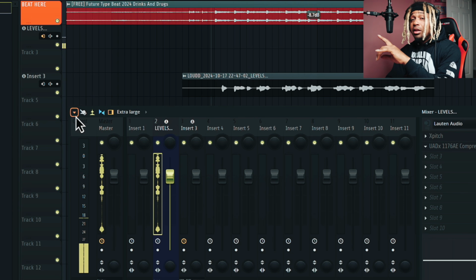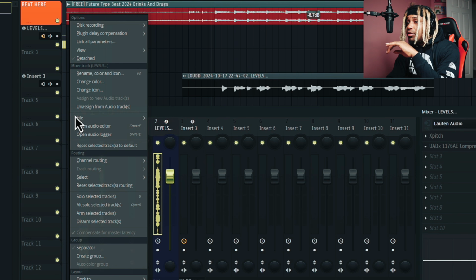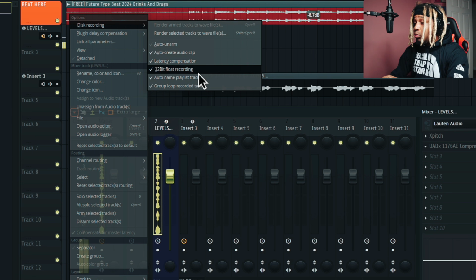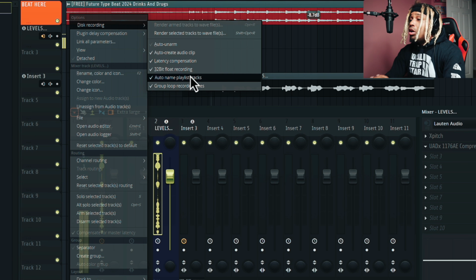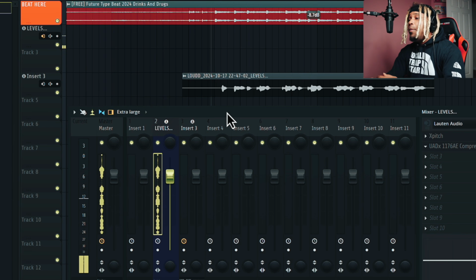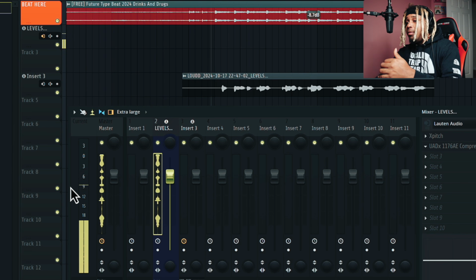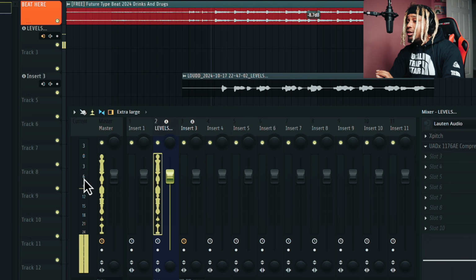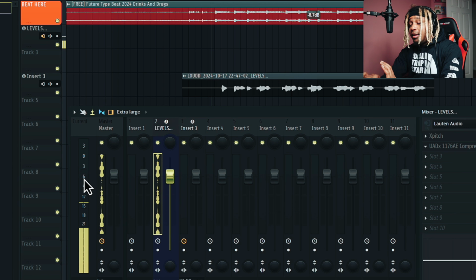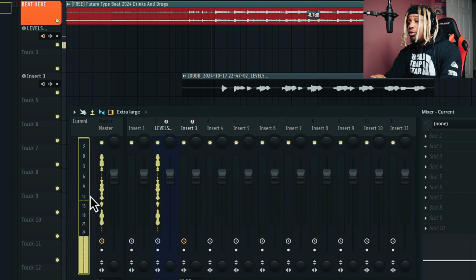And then before we get out of here, look at this right here. So we go to this recording, and you see right here, it says 32-bit float recording. I got that enabled. So if you want to record with that enabled, you can. If not, turn it off. But the objective is you want to make sure you're hitting levels that are not going over -6. This is -6. It's under 0, okay?